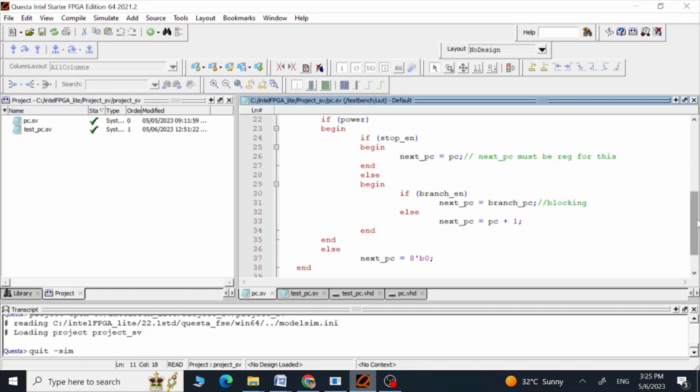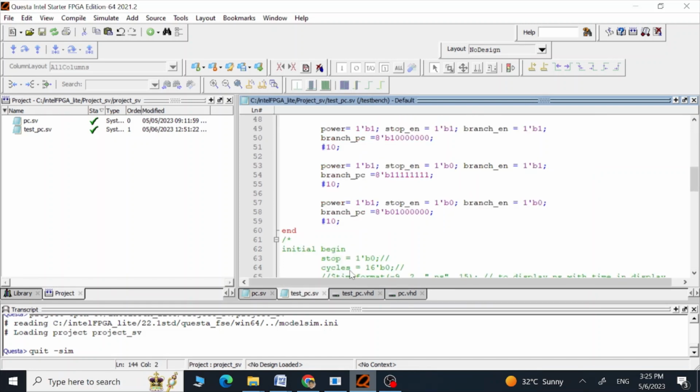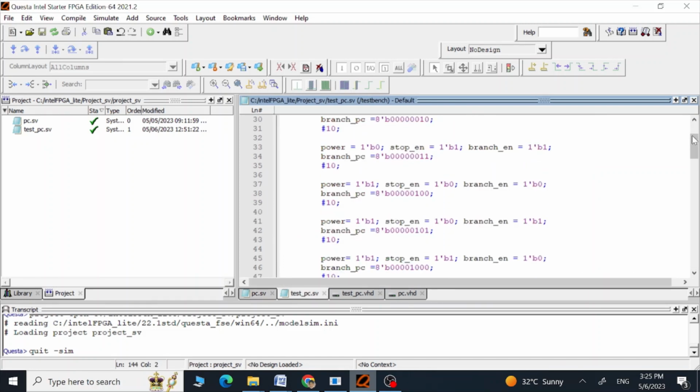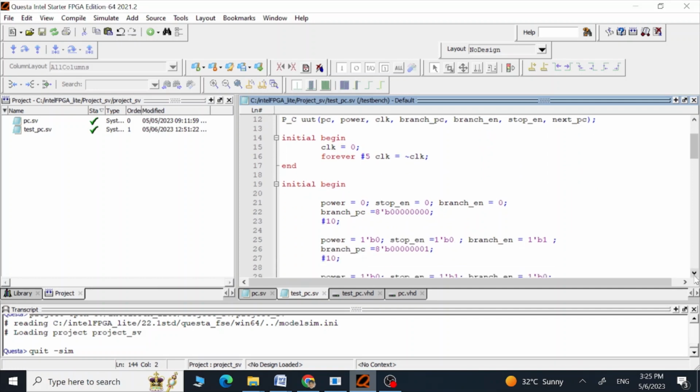So this is our program counter main design code, and after this I am going to show you its test bench as well. So its test bench has these wires and regs, and then we are calling the main module here, PC. And after this, the first initial block is going to implement our clock signal.